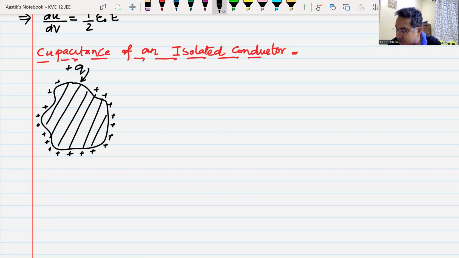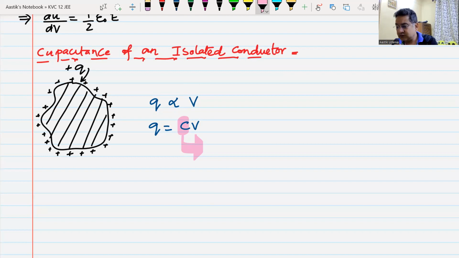It comes on the outer surface of the conductor, and because of this charge, we have seen a lot of things. This charge creates an electric field, and because of this electric field, this conductor also gets a potential of its own. It has been found by experimentation that the charge that comes on the conductor is directly proportional to the voltage V or potential V of the conductor. Or I can write Q is equal to CV, where C is a proportionality constant.